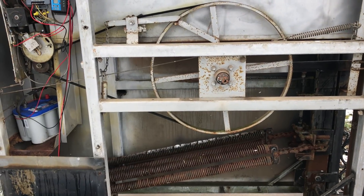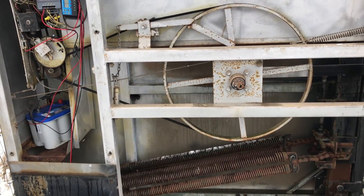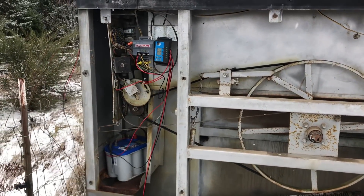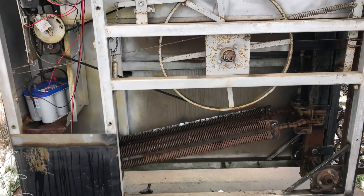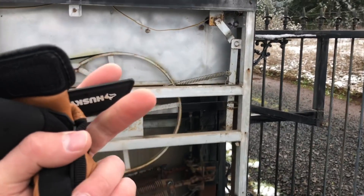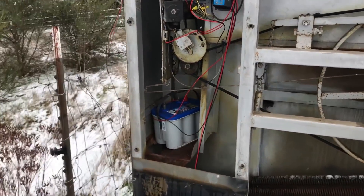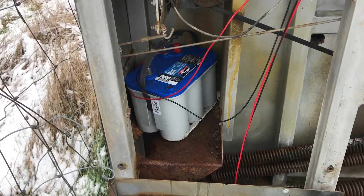Gate closes. There are some springs down there acting as a counterweight or counterforce so that when you press the button again it should make it easy to open. But it's not opening — it should. I believe the charge explanation when I was told it was the battery and the solar power wasn't enough. If the counterweight is not completely balanced, it might take a lot more force to lift it than to drop it, and if there's not enough charge it wouldn't open.